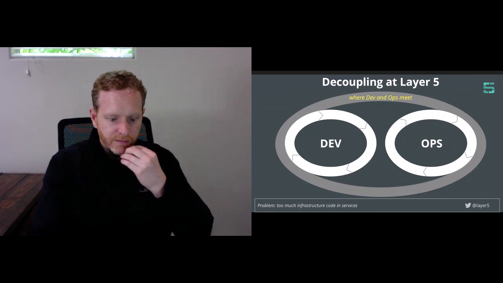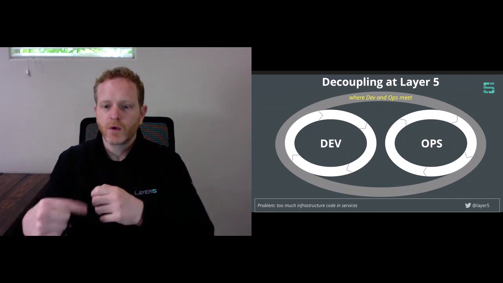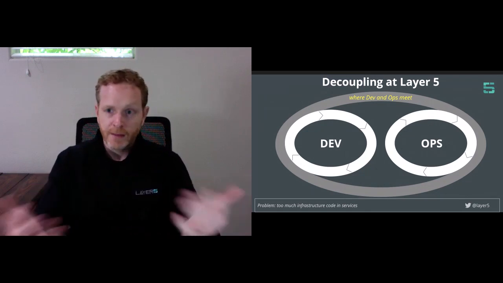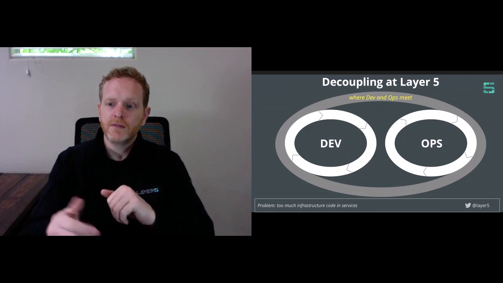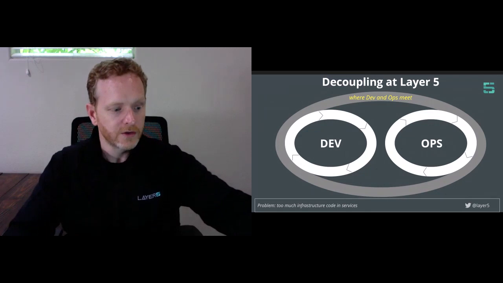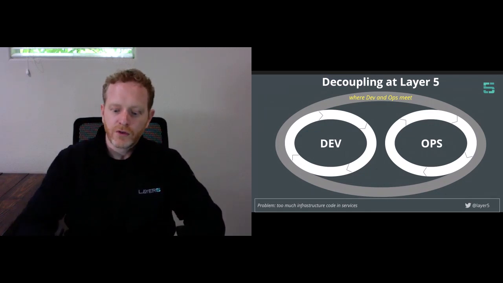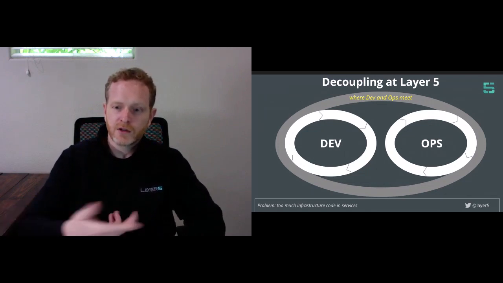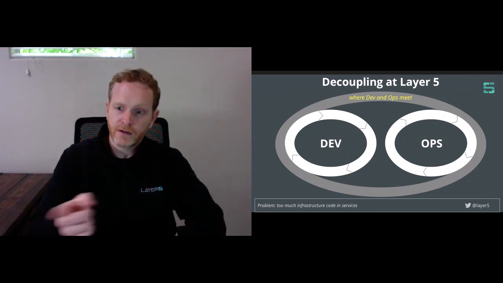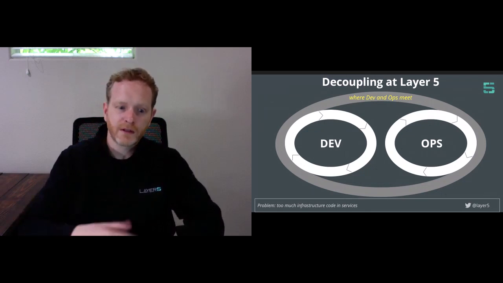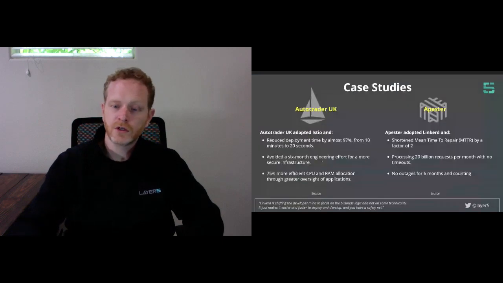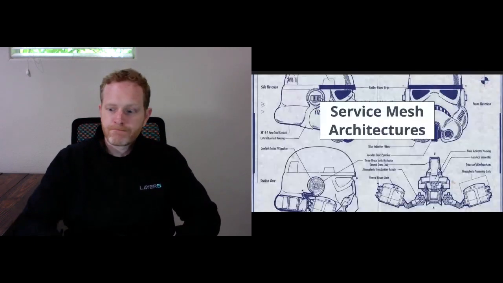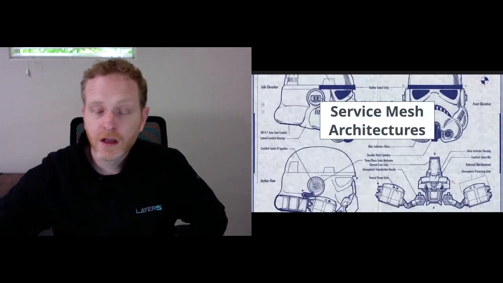So there are a number of case studies of different organizations having deployed, and the two examples I'm using here are Istio and Linkerd. But having deployed a service mesh and having significantly benefited in terms of the overall cost of running their infrastructure, or the cost that it would have taken to get to a highly secured east-west traffic, like we were talking about before, would have taken, in the example on the left, about 6 months to secure that infrastructure. It took a lot less when a mesh was deployed. So kind of interesting. Let's talk about the service mesh architectures and some of their differences.